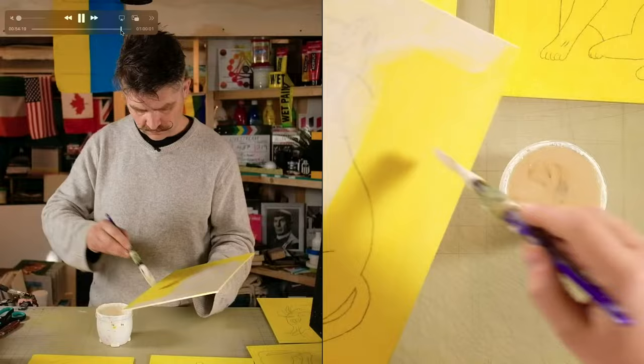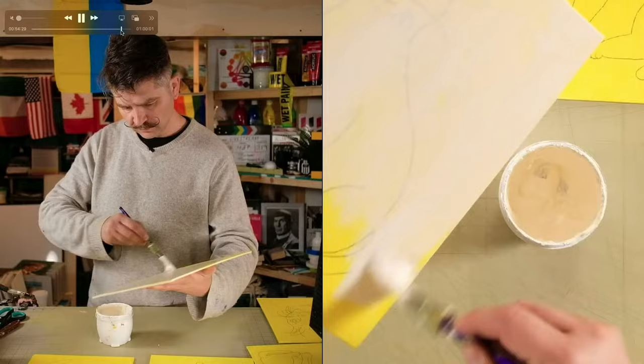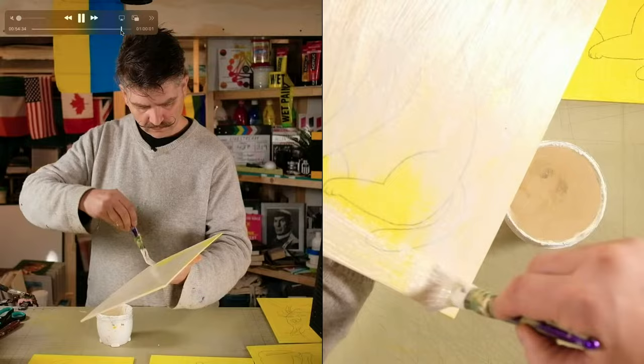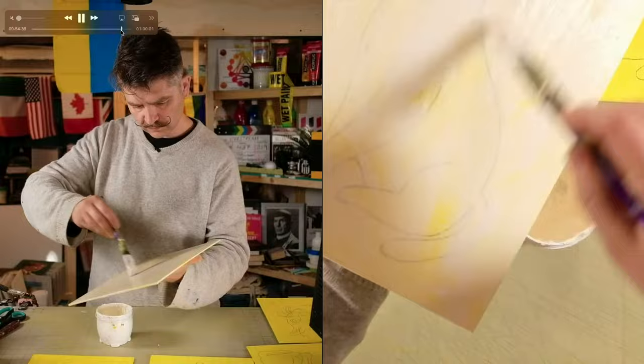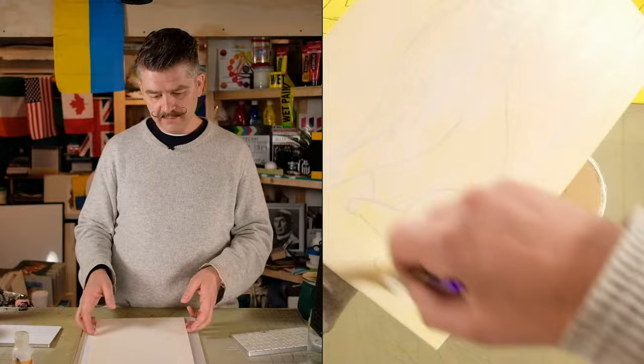So let me just show you as I'm applying this paint. First thing I realized, I'm like, oh man, this is a little bit too transparent. I maybe put in a bit too much matte medium. So I end up doing this, I paint over the surface for a first time, I blow dry it, and then I apply a second coat. And that second coat was really effective. And I think you'll see here in a moment when I show you these, they turn out really, really well. Like, I'm really happy with these surfaces.